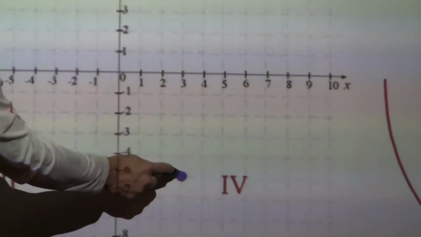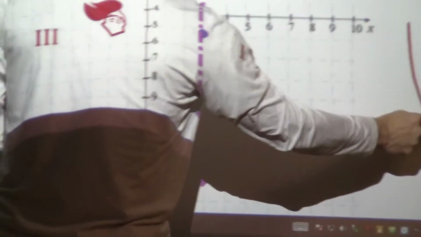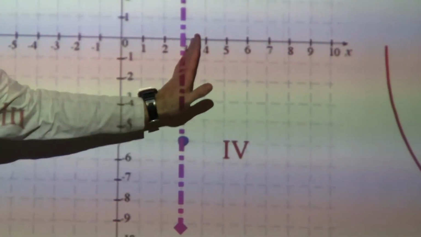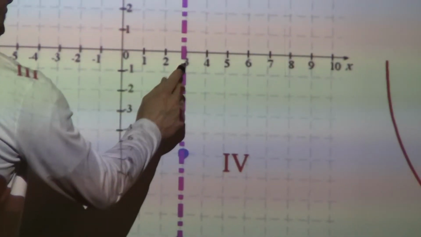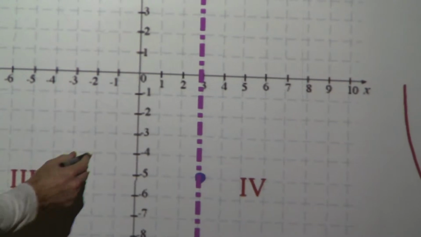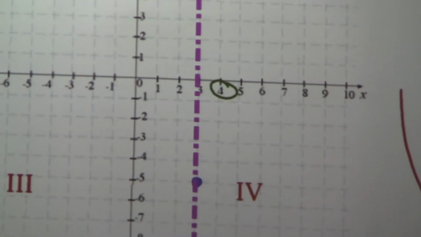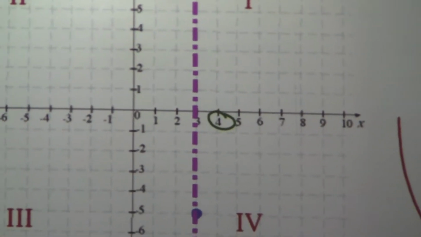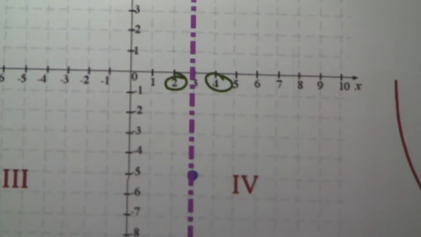If I know that this is my vertex, I'm going to have this, what we call axis of symmetry, where everything on this side of that axis and this side of that axis are going to be a mirror image. All right? So if I'm building away from 3, the next coordinate that I need to plug into my table, or the next value of x, is going to be 4. Does everybody understand that? And if everything is symmetric, then 4 and what other x value should be the same? John? 2. So these two guys should end up being the same.